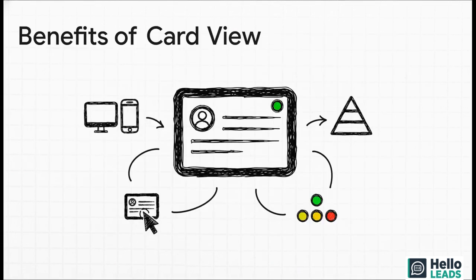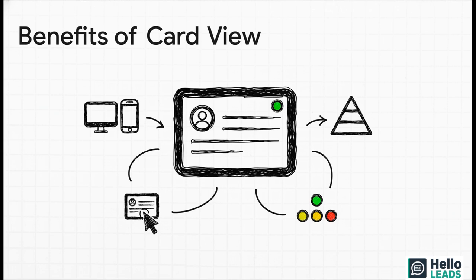And the benefits? Well, they're pretty much immediate. Information is displayed way more clearly. You've got these distinct status indicators so you can size up a lead in a split second. Plus, with the fully mobile responsive design and quick actions built right into every card, you can genuinely work effectively from absolutely anywhere.